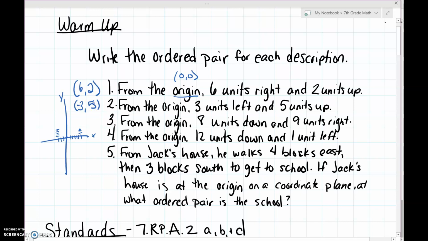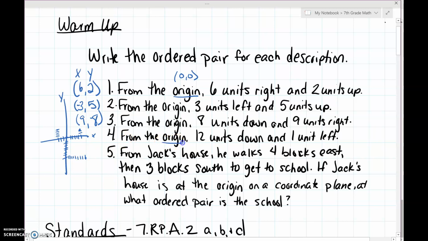From the origin back to our 0, 0 in the middle. Down 8 units. Uh-oh, we did down first this time. That's okay. 1, 2, 3, 4, 5, 6, 7, 8. And right 9. 1, 2, 3, 4, 5, 6, 7, 8, 9. I still am going to write my left right first and then my up down. So I went right, which is positive 9. Down is negative 8. I'm always going to write my left right first. I'm always going to write that x first. And then the y will follow.